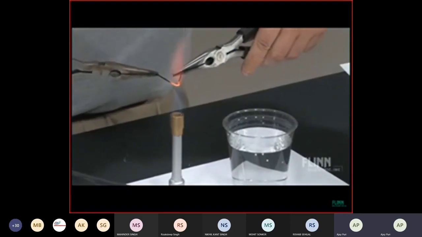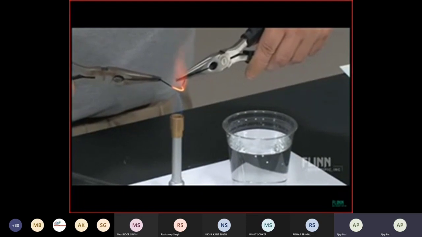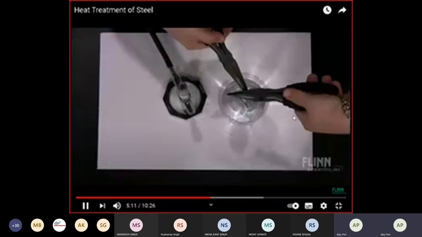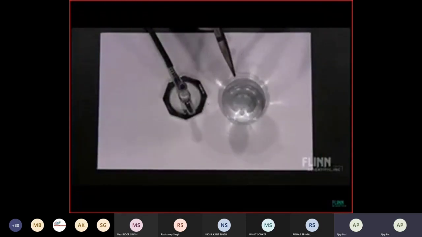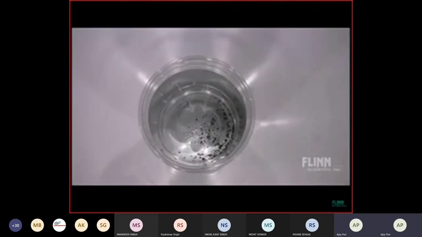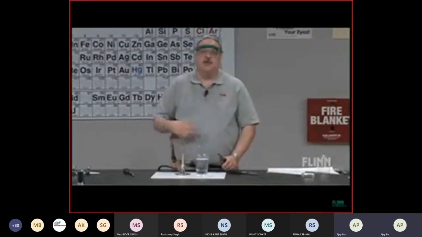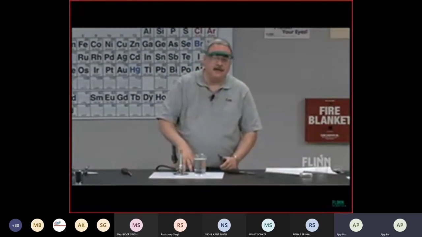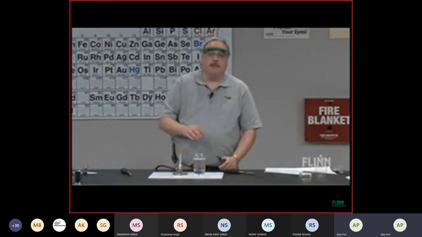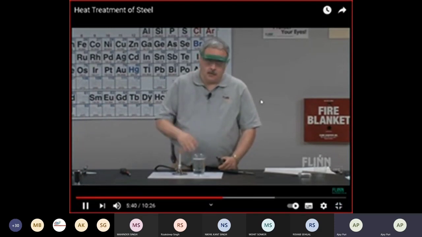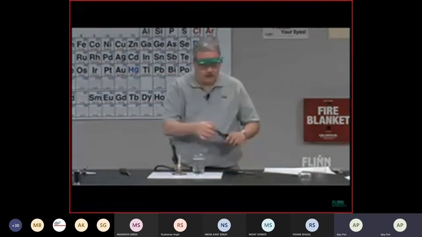We're heating it in the flame. You can see that it got red hot. And now I'm going to quickly put it in the water to cool it. Are you able to see some of the solid? It's precipitating. What we have here, as I said, is in steel we have multiple types of crystalline structures. We have one type where it will only be able to contain a small part of the carbon. And that's one of the parts of steel, is the amount of carbon that you have. One type of carbon, the amount will make it, well, let's analyze it.